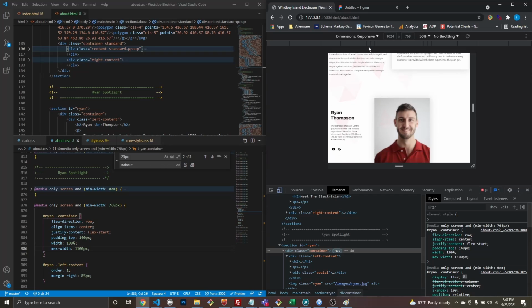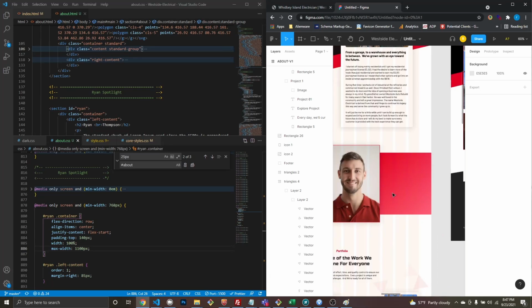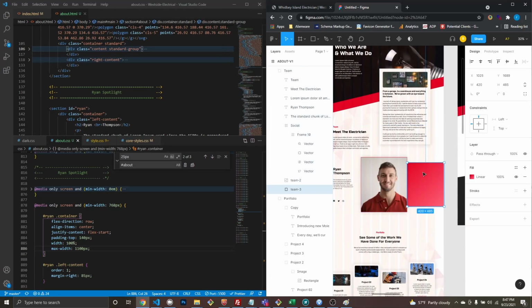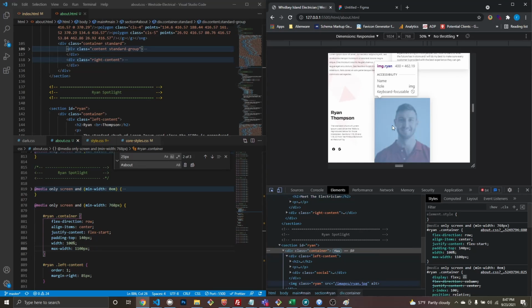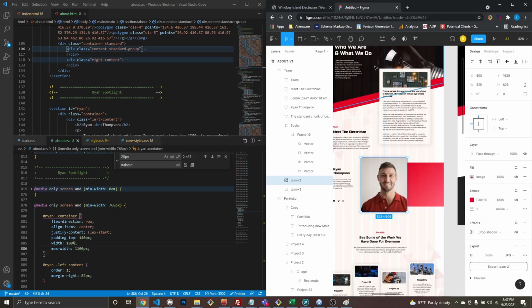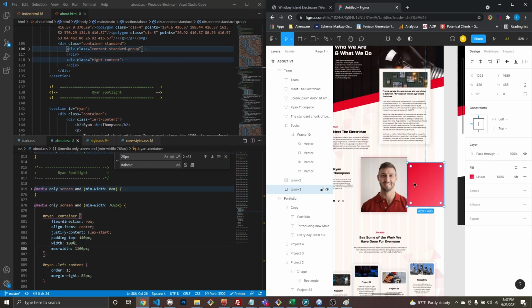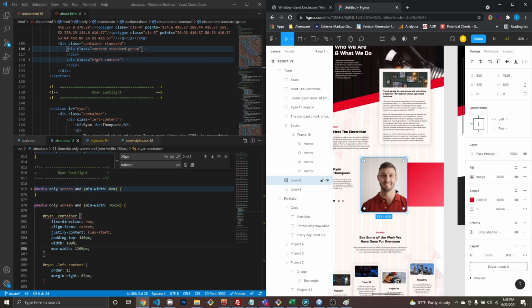So now I need to do this guy. 525 wide. How big are you here? Okay, so you're 400. So if this is 606 tall, 485 tall, so 485 divided by 606.